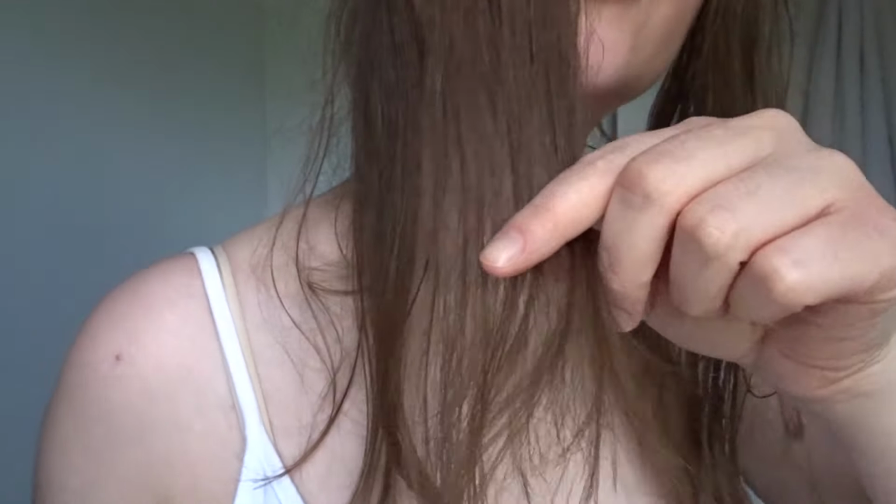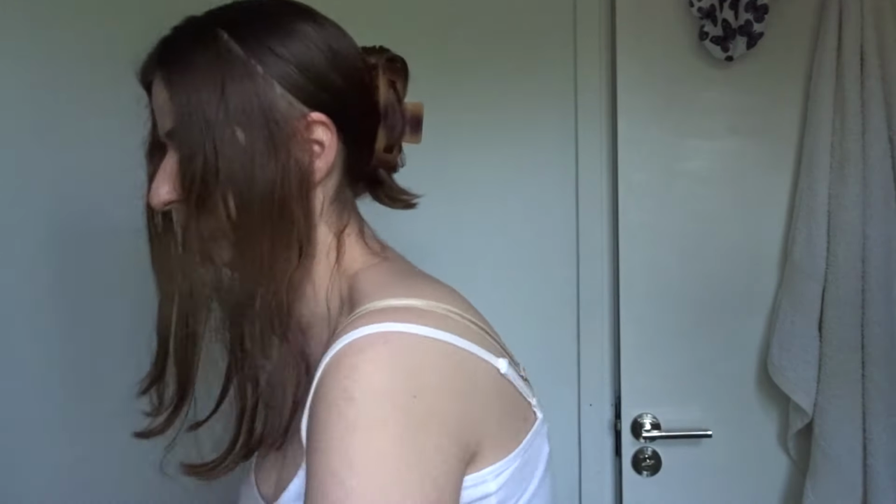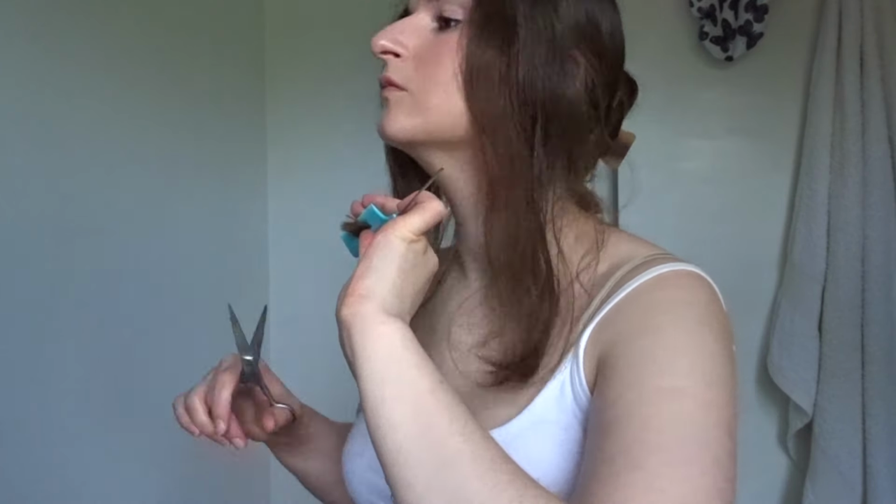Well, that was a bit harsh, that one. Okay, so now we have some troubleshooting to do because I got a little bit too trigger happy there. So now I'm going to try and just even that out from this way here. I'm basically just making sure that as the hair cascades, it doesn't go from like here to there, that there is a natural gradient to it.